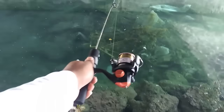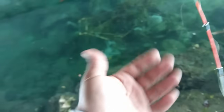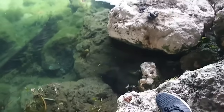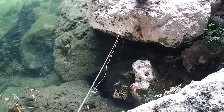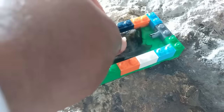So I'm gonna rig up, I got a little Mighty Mite rod right here that I'm gonna use, and I'm just gonna, whoop. All right guys, so I'm using a tiny little hook with a piece of bread at the end. Now we're gonna target the perfect pet fish for our Lego pond. All right, so I'm gonna drop it in this hole right here. See, uh-oh, I'm feeling a bite. Oh, I got him. Guys, I think we got the perfect size pet fish for the Lego pond. Let's go add him in. Oh my gosh. All right, let's see if he fits.